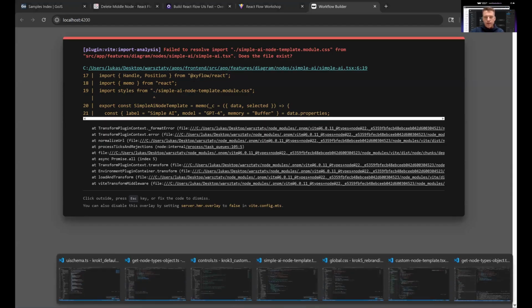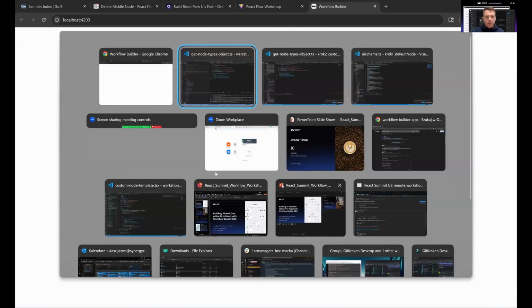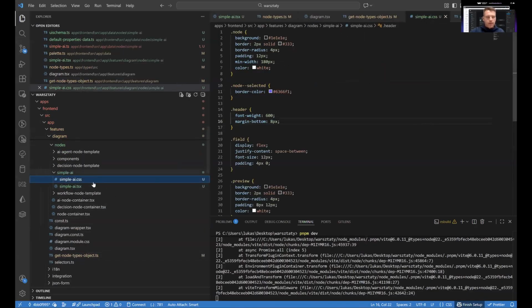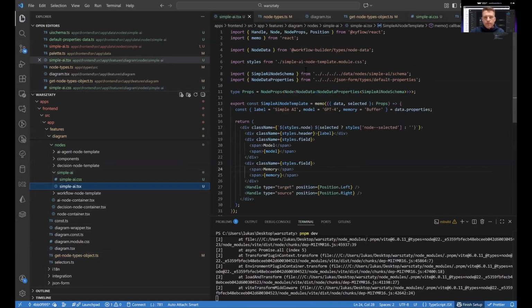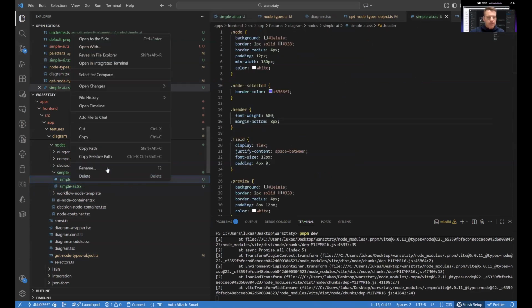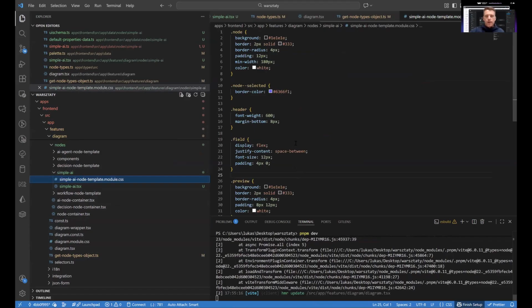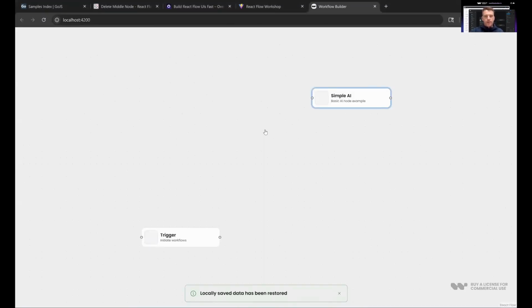So let's go back to the code. Probably I named it wrongly, of course. Let's create a proper name. Right, going back to the diagram.